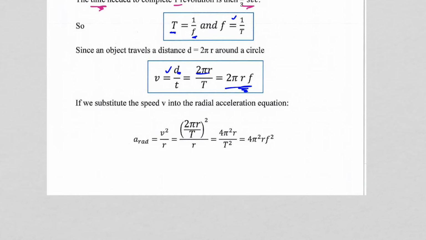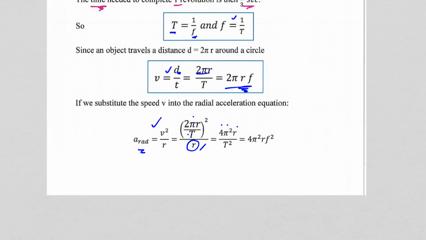Now, how about acceleration in terms of period and frequency? So we may be asked to relate the radial acceleration to the period of motion and frequency. Radial acceleration is v squared over r, so we're just going to plod right along. v is distance over time, 2 pi r over period, so we square the whole thing on top, so 4 pi squared r squared divided by T squared, but notice we have an r down here to cancel one of the r squareds on the top, so that is why we get 4 pi squared r over T squared, and of course period and frequency are reciprocal, so we get 4 pi squared r f squared.